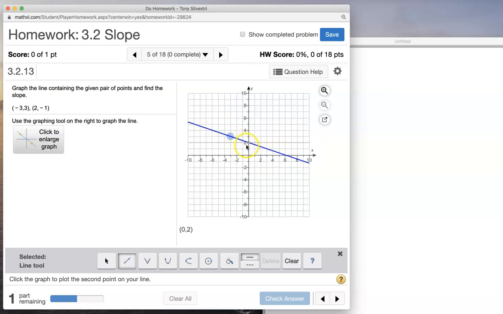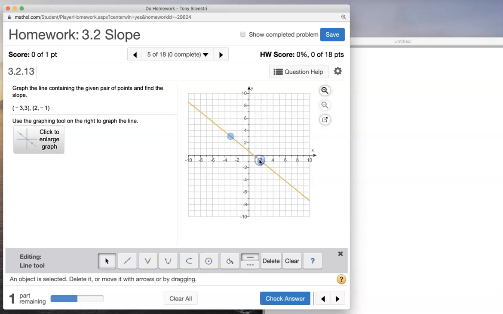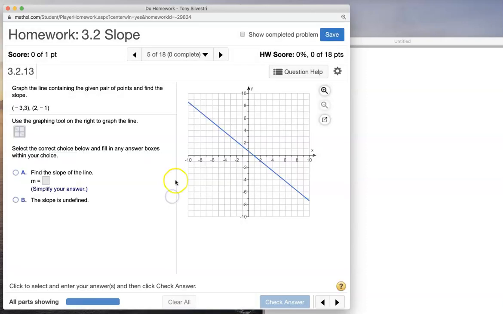So okay, the next point is 2, -1. 2 horizontal, -1 down. I think that's the point. And so I clicked it, and there you go. The computer automatically drew a line between those 2 points. And as you could tell, let me see if that's the right answer. I think that's the right answer. And they snuck in another question here. They said, well, find the slope of this line. Okay, we'll find the slope.